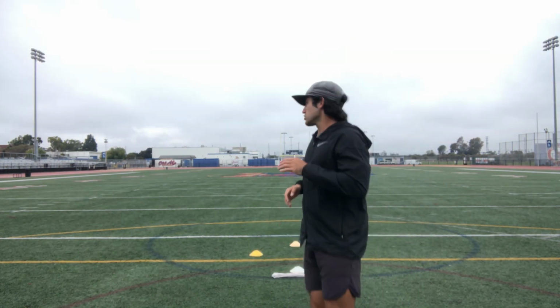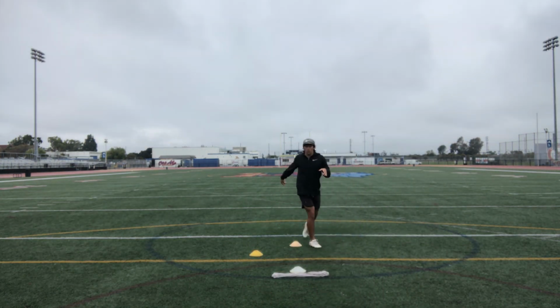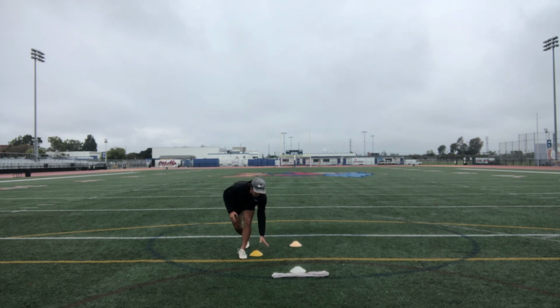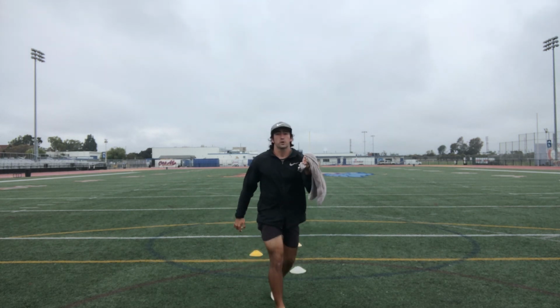So again, how it should look, I'll show you how it'll look full speed as well. But we're gonna be here, we are splitting my feet, I'm bursting off, I'm dipping the shoulder, I'm staying tight around the cones, then I'm going to pick this towel up and burst up. A great way to work on a restack, and you could use any kind of press release that is stationary on this drill. I'm gonna show you, it's gonna look full speed.